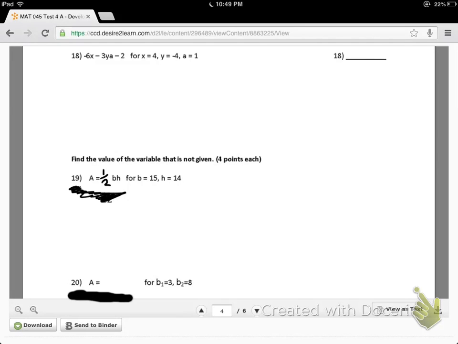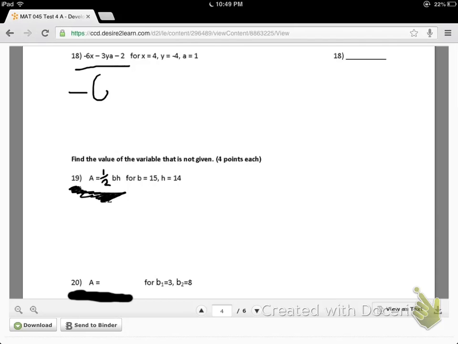Okay, this is all about solving expressions. In other words, replace a letter with the number given to you in the question and see what you come up with for an answer. Okay, let's have a look at this one. All I'm going to do is write the number where the letter is. So let's have a look at it.